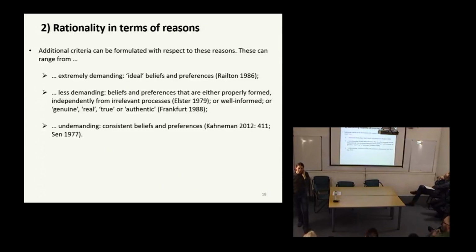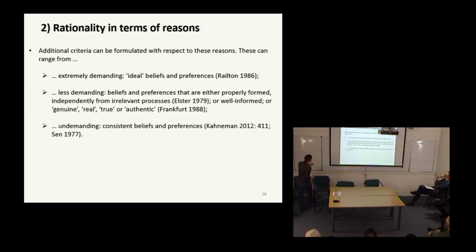There's again a bunch of different views on, okay, so are there additional criteria for these reasons? Should these reasons be consistent? Should they refer to your real reasons or your authentic reasons or your genuine reasons? Should they refer to something like meta-preferences, for example, rather than first-order preferences? Should your beliefs be well-informed? Does it matter how the beliefs and preferences come about or not? Different views all over the place.